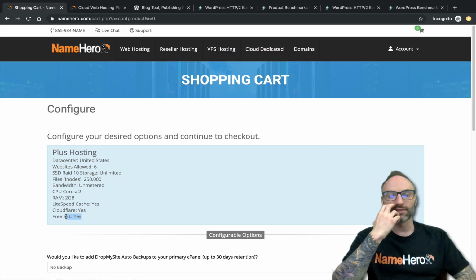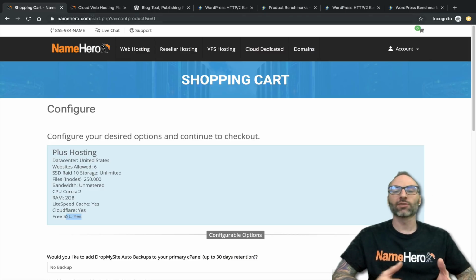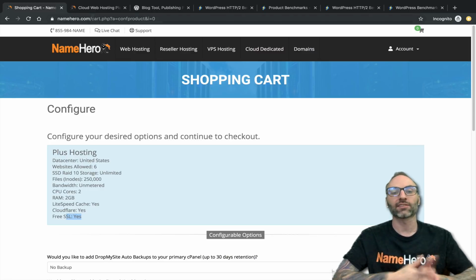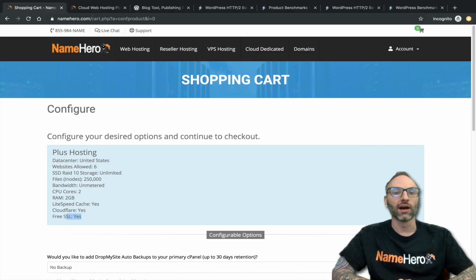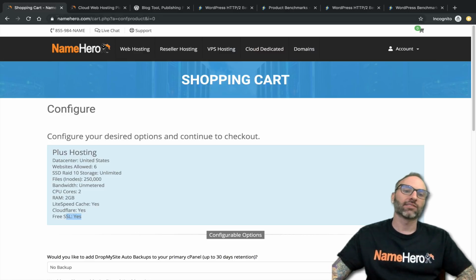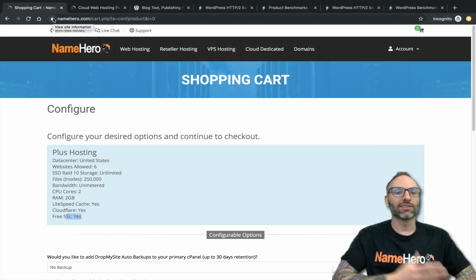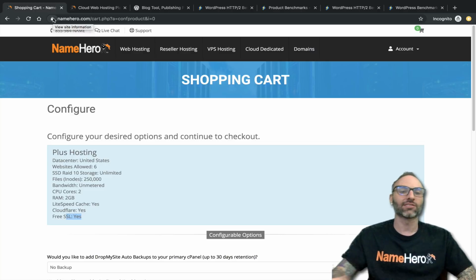Nowadays on the internet, SSL is a requirement. If you notice up here, you'll see the lock beside NameHero. And obviously, we're taking credit card transactions, so SSL is an absolute must. So if your website's doing that, it is an absolute must. But also, if your site doesn't have this now, Google Chrome puts a nice not secure warning at the top. So even people like my dad's website, it needs to say secure, because how many visitors are going to click off your site if it says not secure?